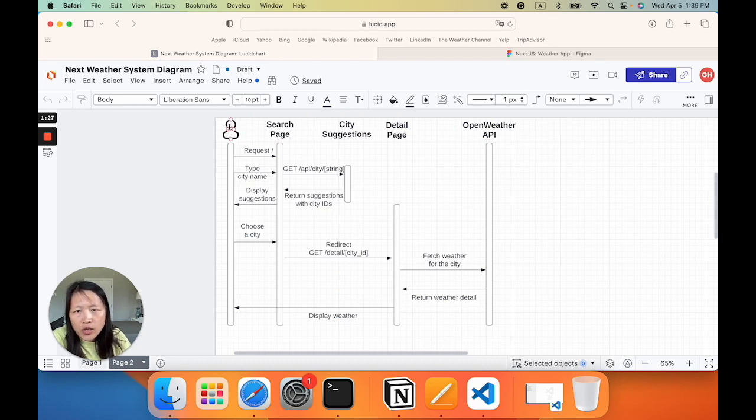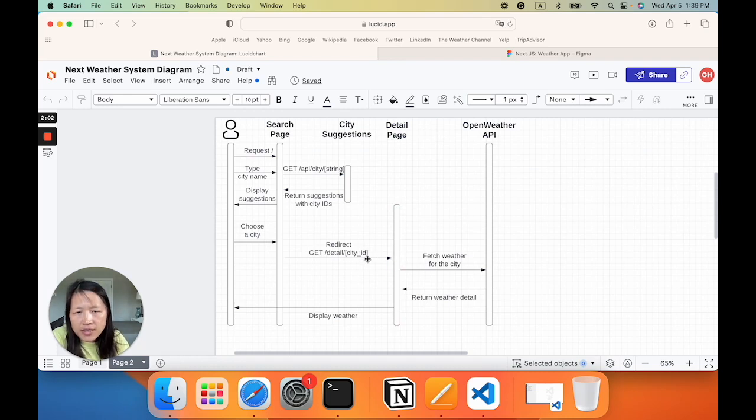So first of all, when the user makes a request to the search page, basically typing the city name or part of the city name, for example, Seattle, it will make an internal request and the server will return a list of city suggestions with the city ID and display it to the user. Then the user clicks on one of the cities, and it will make a request to the detail page.